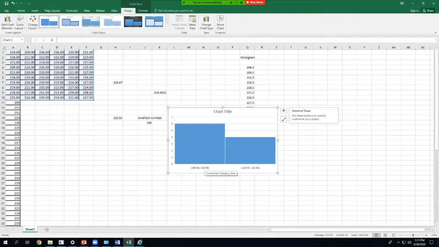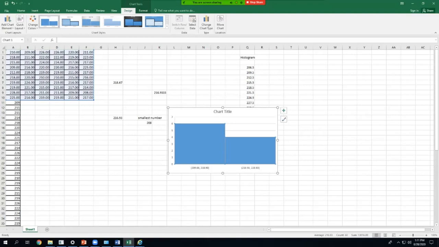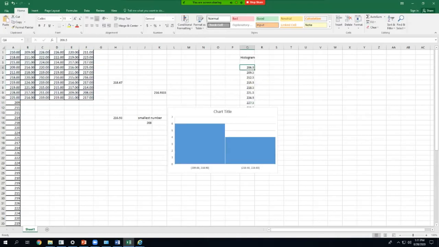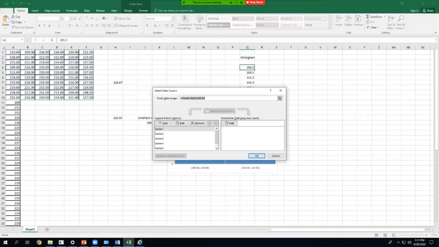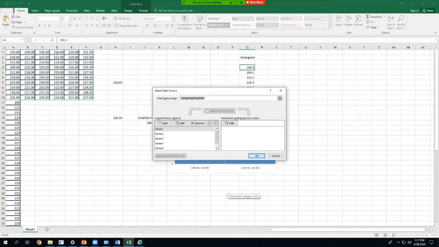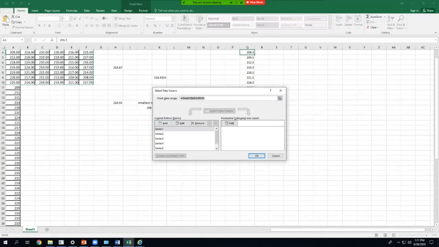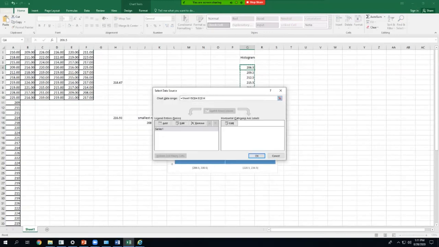So, yeah, the bin size is very, very large. So do you control click it? Yeah, so this is the chart range. Okay. So if you right click on the data, not on that, like actually in the chart itself. Select data. Actually, sorry, a second. I just did this on my end. You go to, actually, I think, hold on one second. I don't know which series this is. Because of the series. Okay, great.